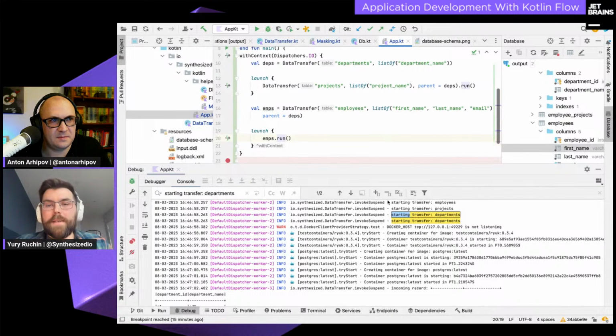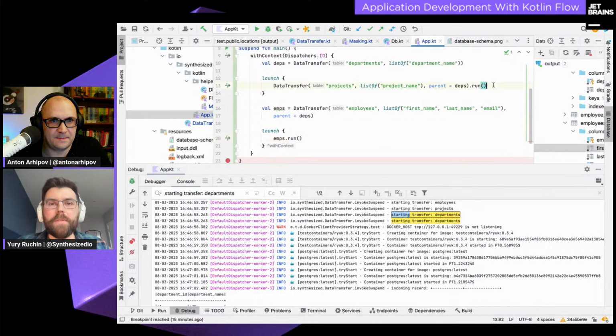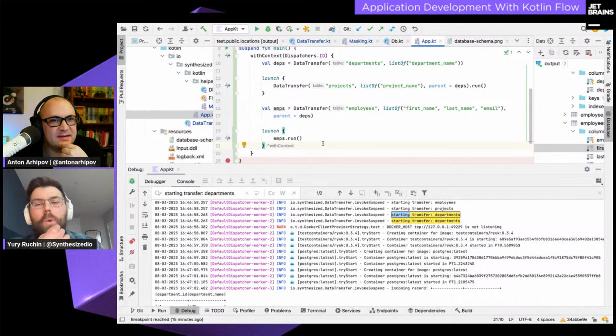So let me reiterate that. Once we collect one child table, we activate the writing of the departments, and the second time when we collect the other child table, the departments get transferred once again. And we are not doing any upserts. That's why we try to overwrite data in the departments and fail. All right, so now let's think how we can fix that.